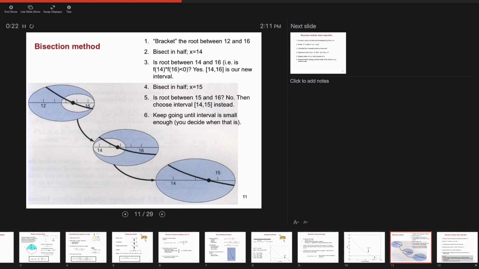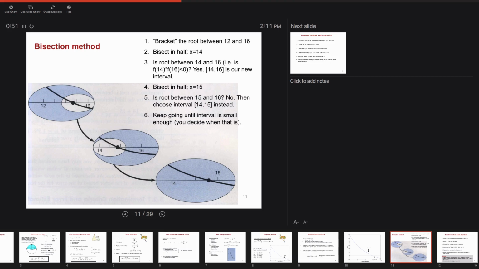So it just ends up halving the interval and figuring out which side is the correct bracket as it goes. And it stops when that interval is small enough, or the width is small enough. Okay, we decide the width. If you are not asked for the width, that means that the numerical method underneath has decided it for you. So it's a pretty simple algorithm.